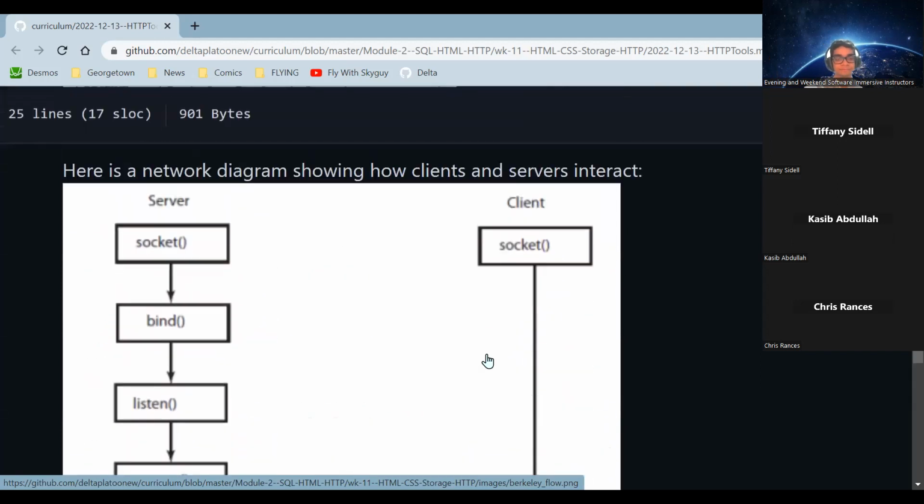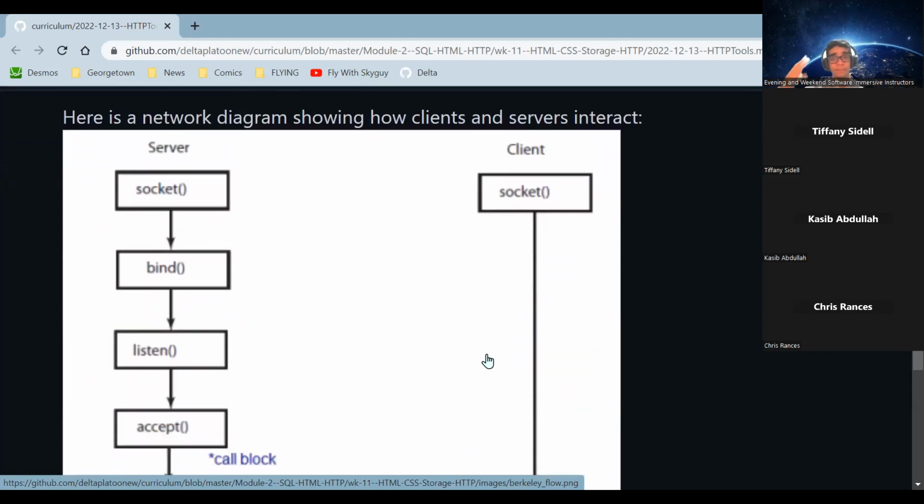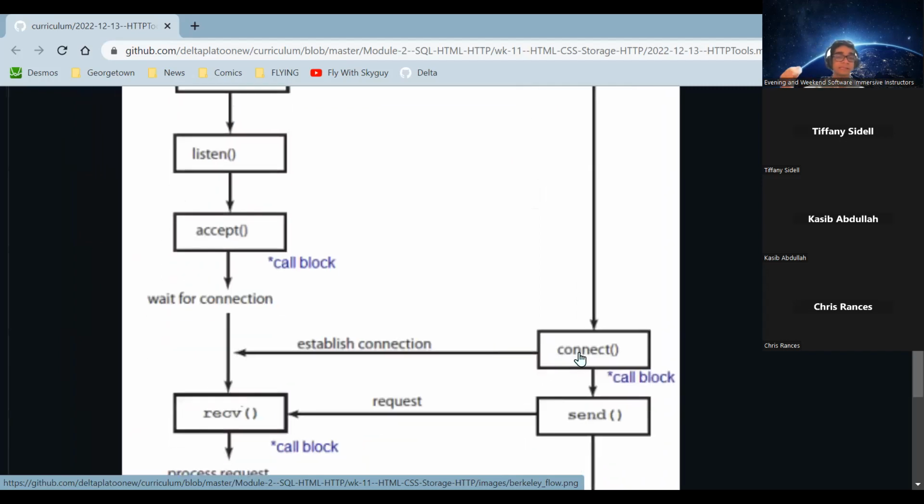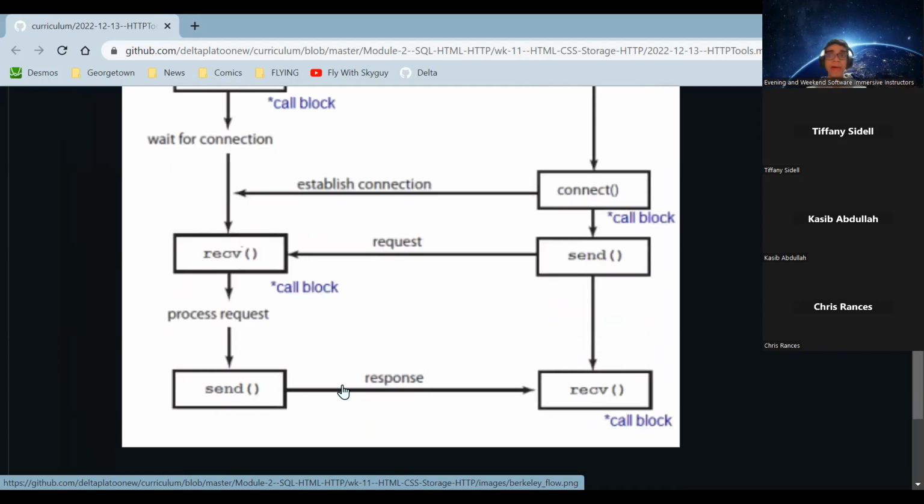So basically, client and server both set up socket endpoints. The server has to do a little bit of finagling in the background to set it up as a server socket and make sure that it can accept requests from clients. The client sends a request to connect, the server approves it, the client sends over its HTTP request, the server receives it, flips that around into a response, sends that response back, and the client receives the response.